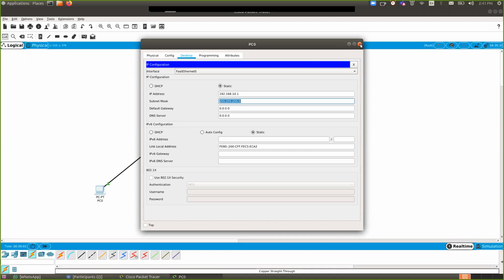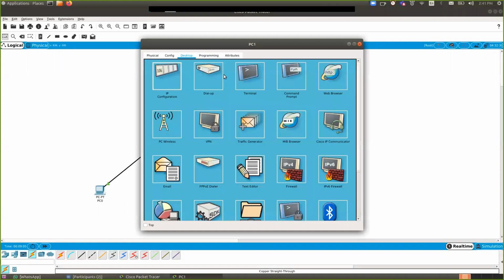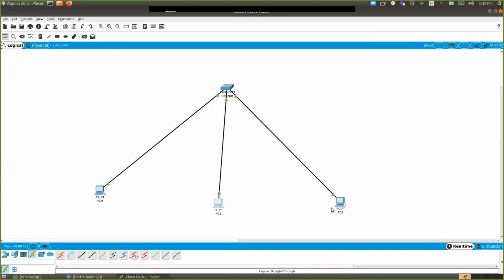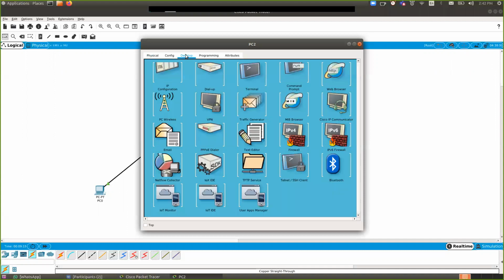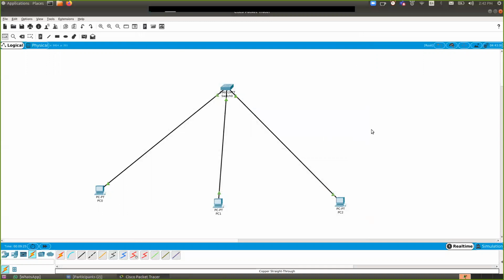So we don't need a default gateway for now. Let's configure this other computer, 192.168.10.2. Okay, we configure the last one, 192.168.10.3. So that is all.